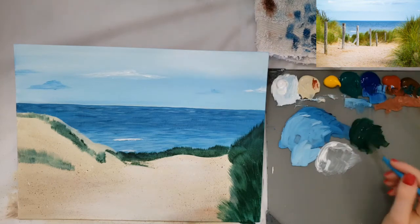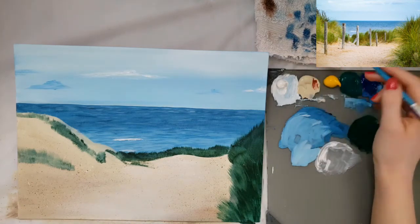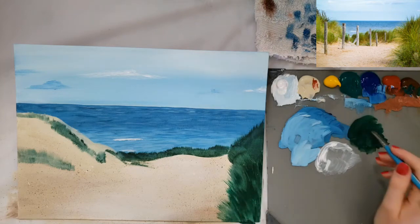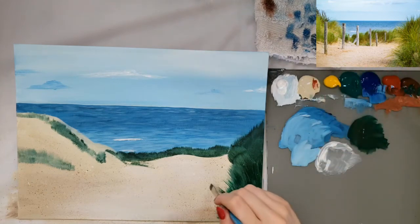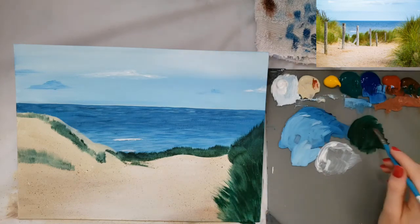Just don't want it too thin though, or else it will not work. You kind of have to find a balance. If it's too watery, that can not be good either. So let's get a middle value type. You can put it out on its side too if you want some a little bit more thin.